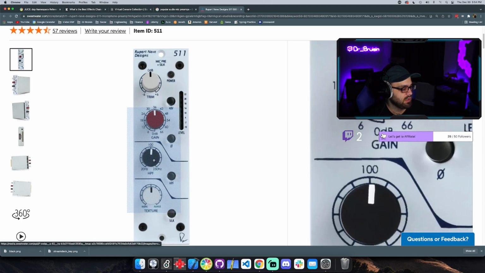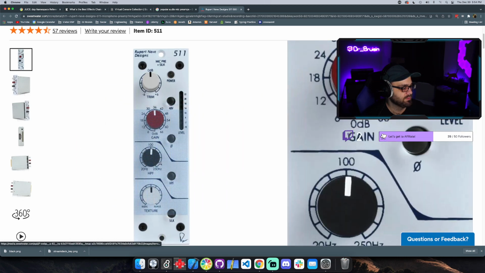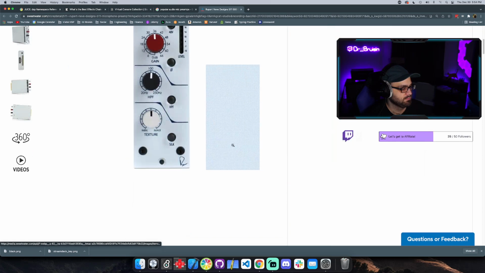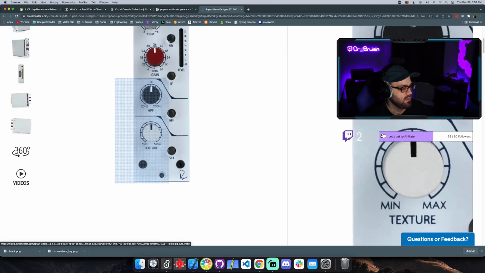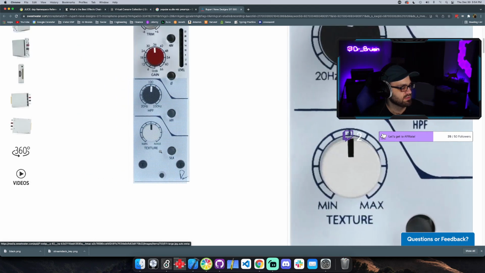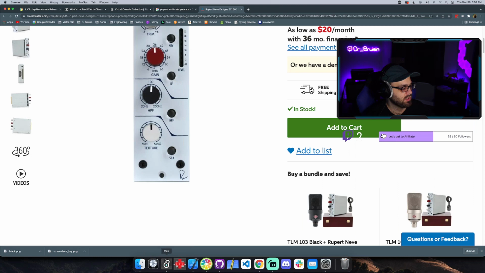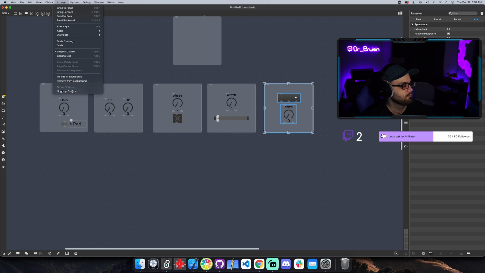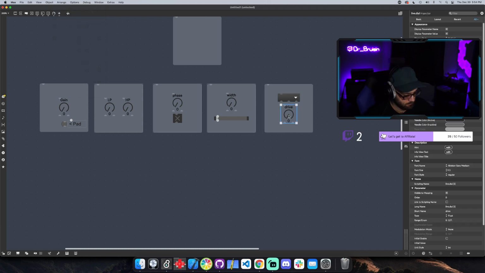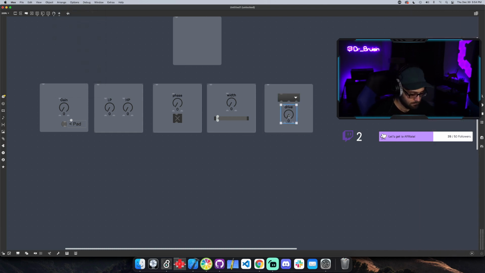Yeah, and the high pass filter seems to usually be up to 250. In fact, maybe I should call it texture instead of drive.